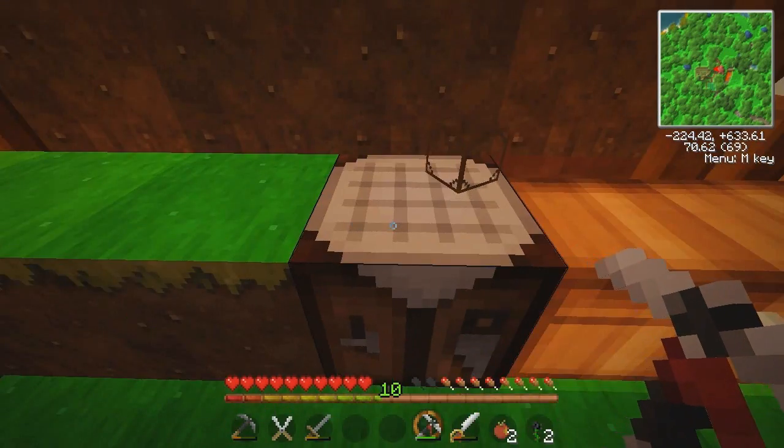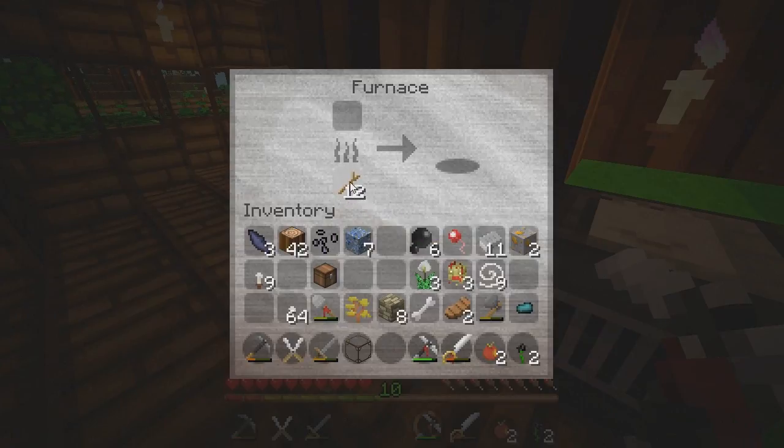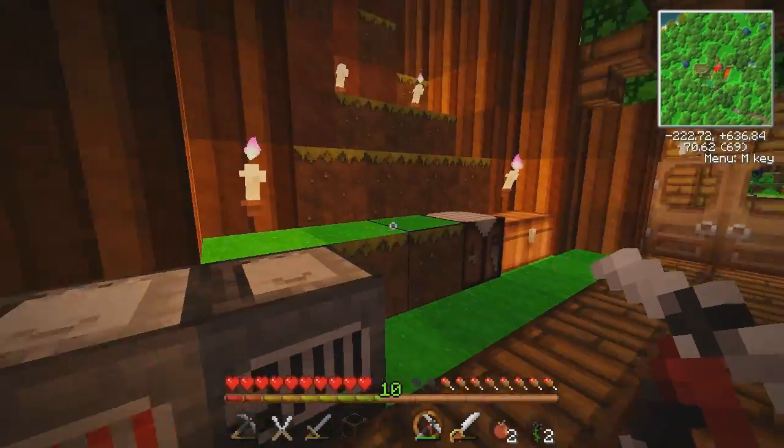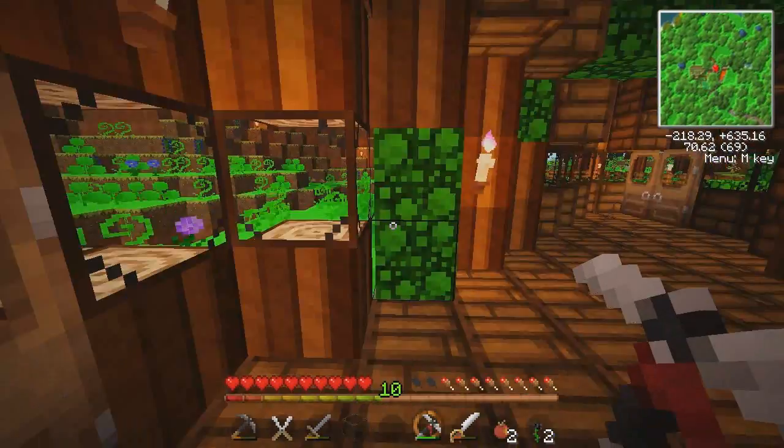Oh yeah, I'm supposed to smelt. Oops, I'm supposed to smelt the gold ore. I really can't speak today. The gold ore too. There you go. While that's smelting, we can probably.